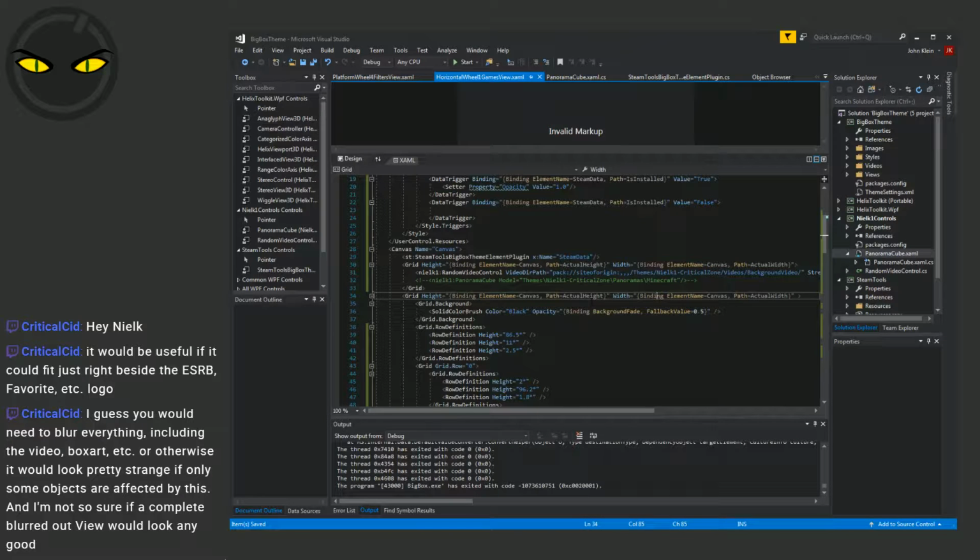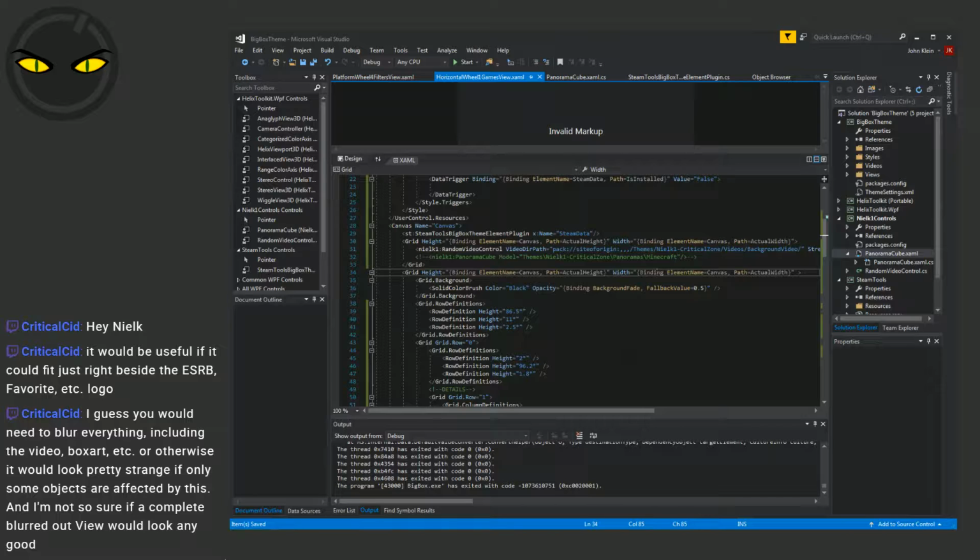But forget blurring. It could also be like maybe if the icon, let's say, has different possible values. Let's say it's the ESRB picture. You would just do an outline with nothing in it, and then when it's known, you put the value that you know, or when it's not set but you know it's not set, you put a question mark or something. I'm just not sure offhand how you'll do it. I'm going to try to figure it out right now, but I'm not really a theme designer.